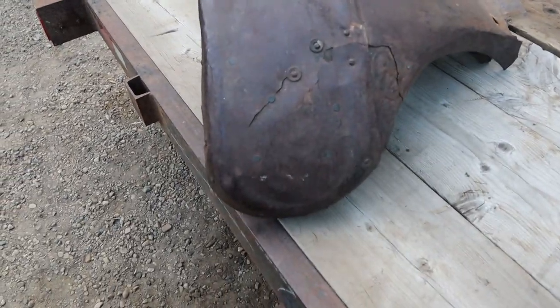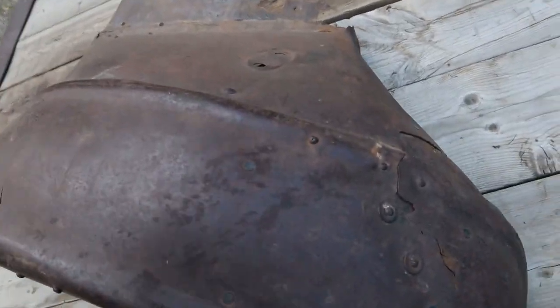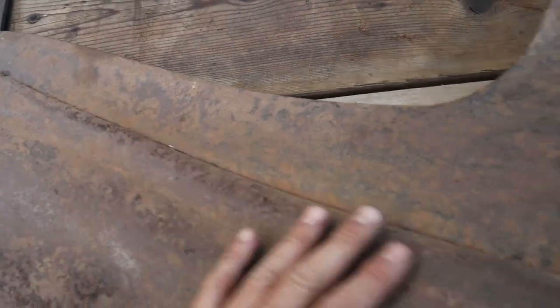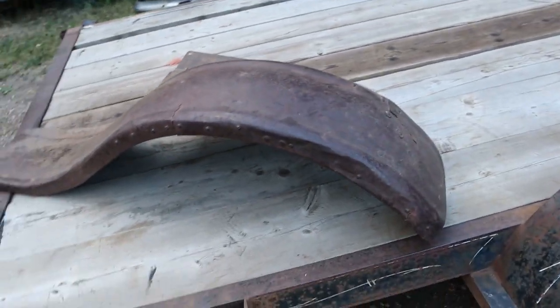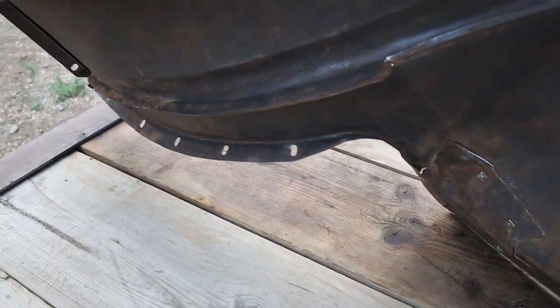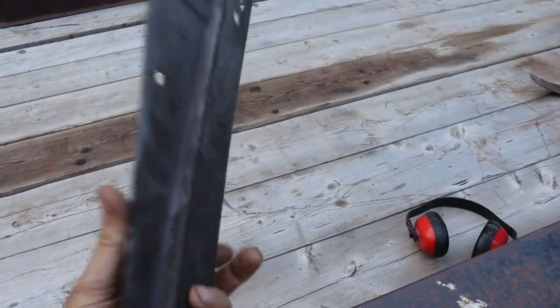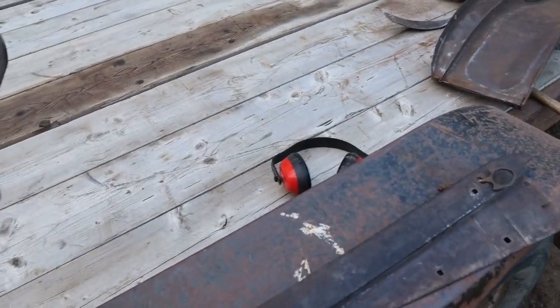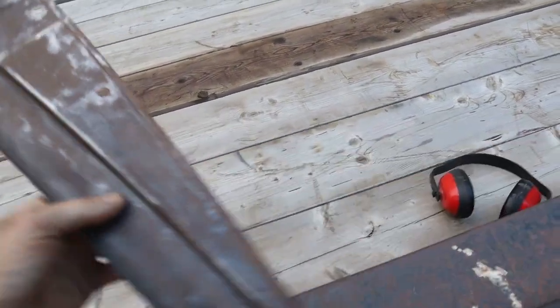So, I just thought it would be nice if it was a little more fender shaped. It was all caved in here, so I straightened that out a bit. Not much, just enough so it'll sit on the car. We fixed all the flanges where everything bolts together. Most of that was pretty badly damaged, so we've just straightened that out. And these guys are ready to paint the inside. They actually come out very well. So just finishing touches, paint the inside of these.